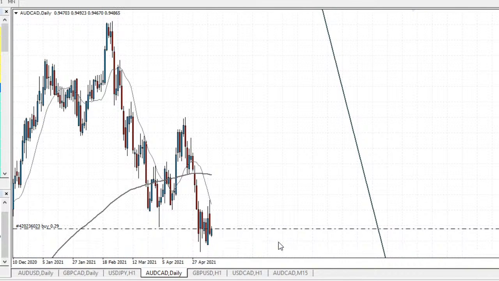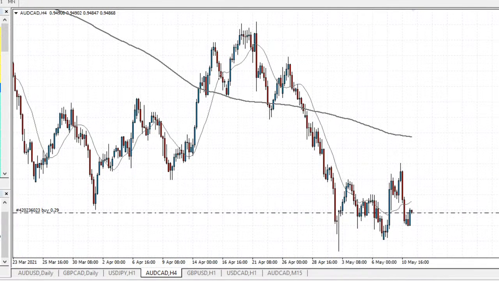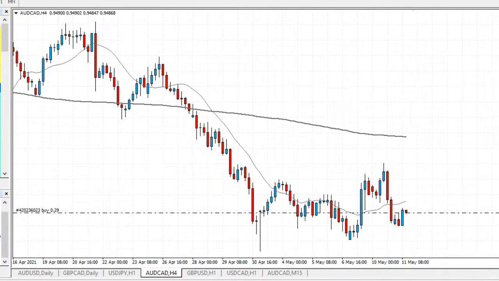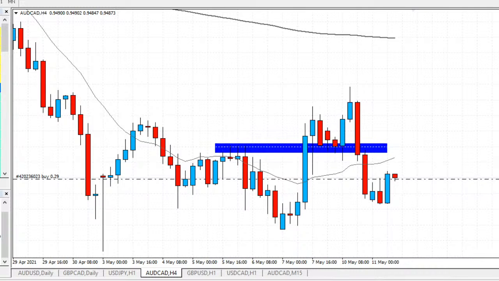Looking at the 4-hourly time frame, you can see with this pair, I'll just zoom in, we've had a nice push to the upside recently. I believe last week we had this nice push breaking through some levels in the market. So if I zoom in again, you can see we broke through this level here. So previous resistance, we broke through that, and we also broke through this resistance here as well. So the market is looking quite bullish when we did break through those levels.